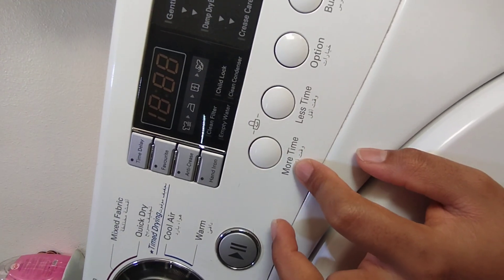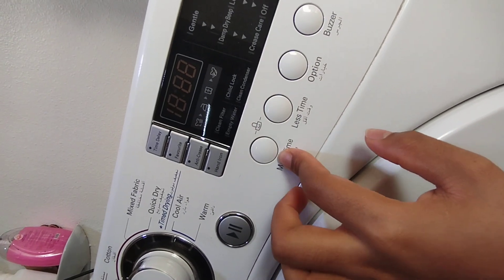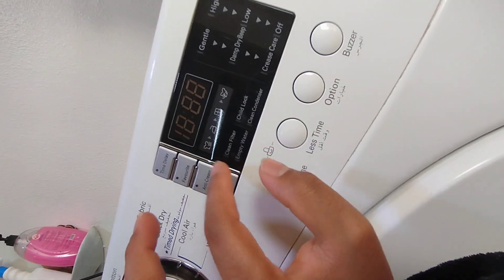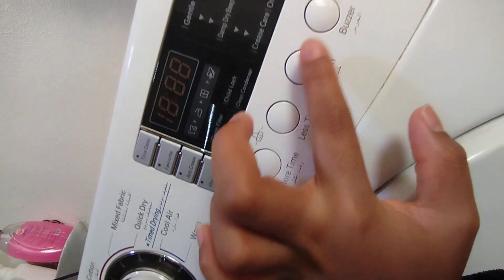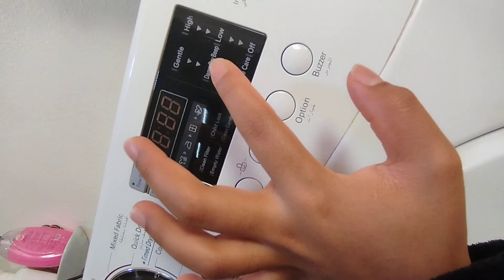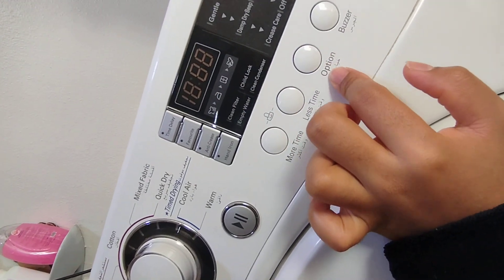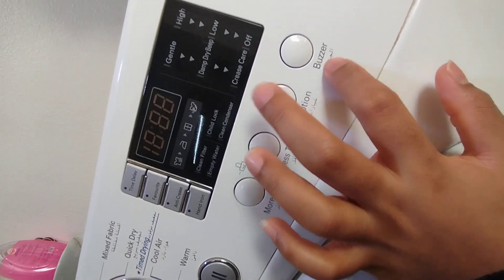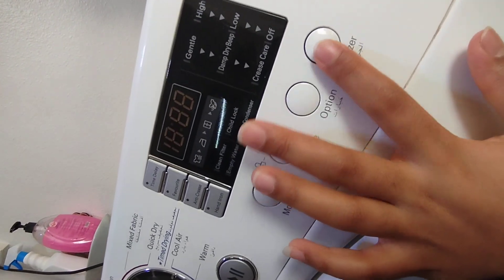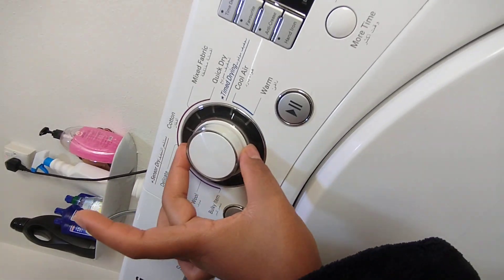So hapa kwa more time - kama umesikia manguwe zako zikisha malizi ya zijarisha maji kabisa, unawangeza more time hapa. Hapa less time, unapunguza time. Option - ya option ni ya hapa juu. Ukisha taka kukreen na filter, unaplace ya option - inakuletea hapa, hapa, hapa, kila mahali na hapa: gentle, high, damp, deep, dry, deep, low, crease, care, off - ipo, unatumia hii button. Hii buzzer - sijui ni yanini guys, but I'll have to know - nitajaribu venya nitajua ni yanini, hii si tumiangi sana. So hapa kuna buttons zingine - sila sawacha hii kubwa, kuna zingine na kadogo hapa.